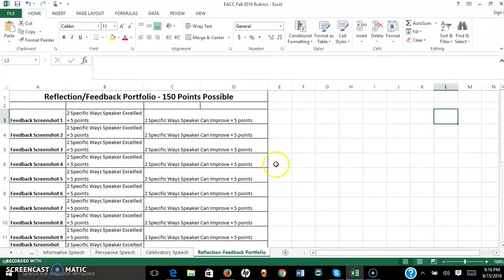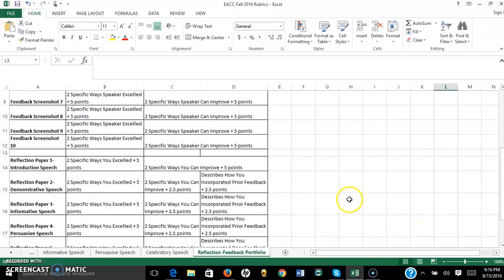You're going to want to make sure that you follow the feedback rules and regulations that are on the introduction to the course week. That is how I want you to format the feedback. And that's kind of how I also want you to do the reflection paper too, because I want you to talk about how you excel, emphasize that. I want you to talk about ways that you can improve and emphasize that. And I want you to talk about how you improved from your last speech.